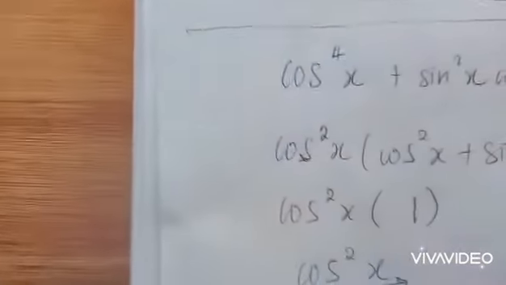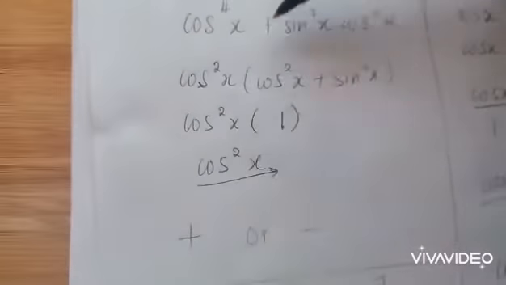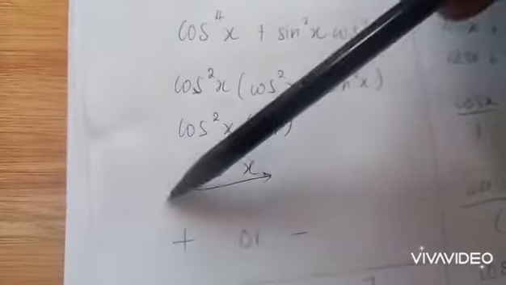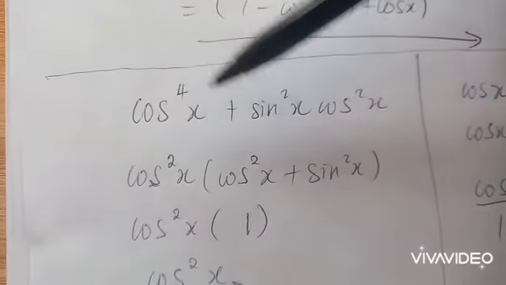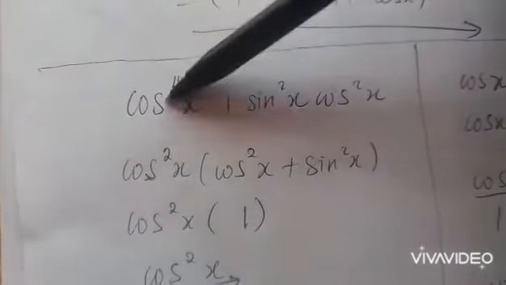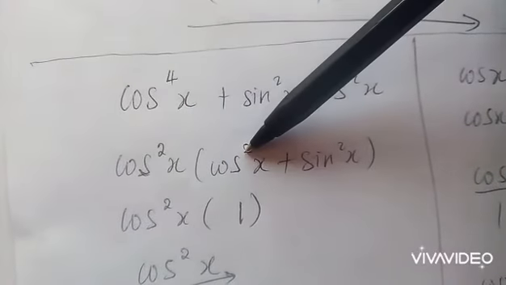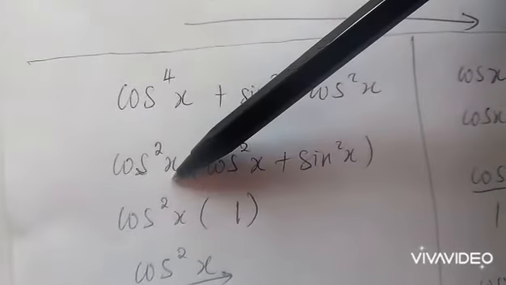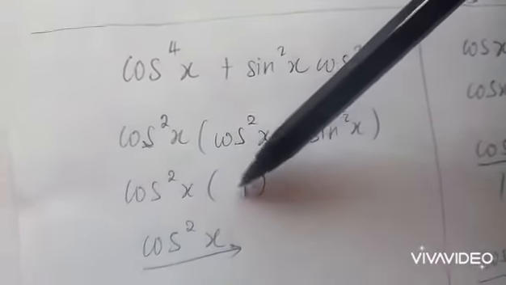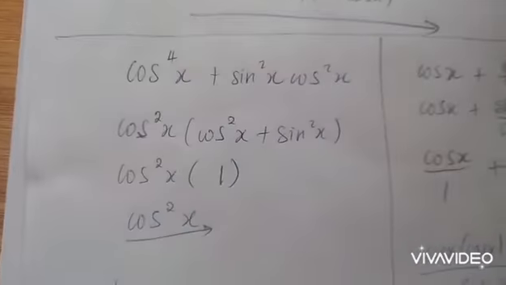Right. And then you have a situation like this. These are the tricks that you must master. When you see a plus or minus, always check if there's a common factor first. So in this one, for example, you can see there's a plus here. So you can see it's cos to the power 4 and cos squared. There's a common factor, which is cos to the power 2. So we take away 2 here. We are left with cos squared plus the sine squared there, because the cos is outside. And we know cos squared plus sine squared is what? It's 1. 1 times this will give us the cos squared. Done. It will be that easy, guys.